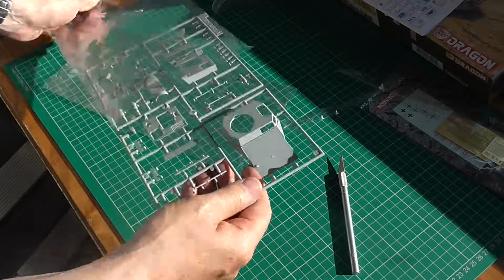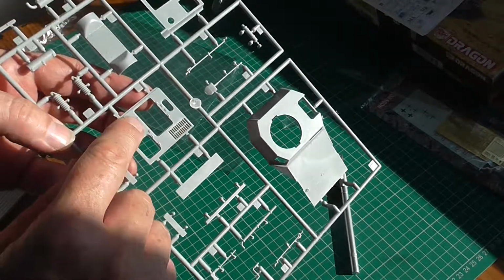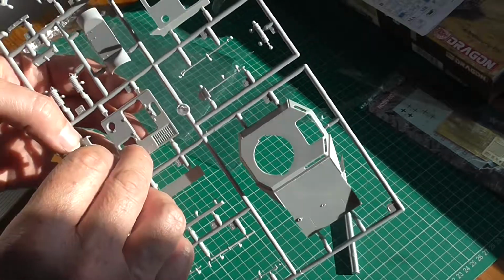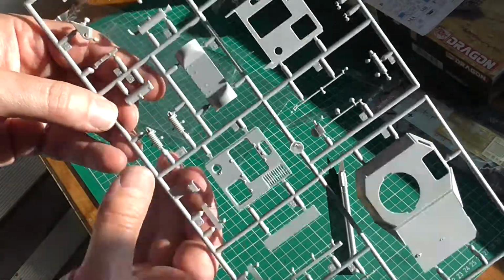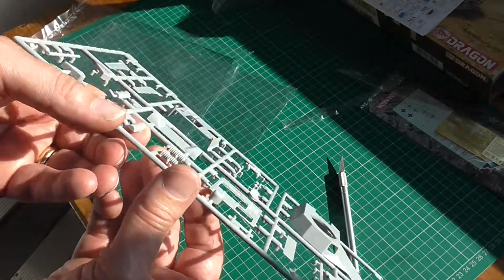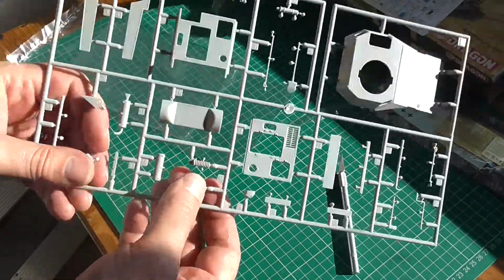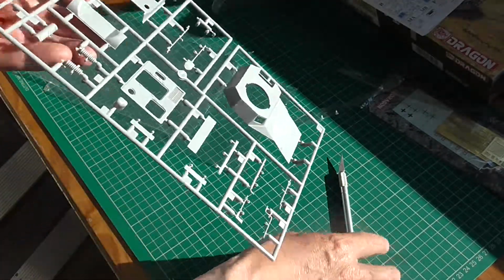As you can see, this is the first time I opened this up. So this is the engine deck. Again, very slight texture on it, a bit of raised and sunken detail. Very nice finely moulded vents on that. Some suspension springs, nicely done. There's no real marks where the mould lines would be. Again, just very light texture on the.